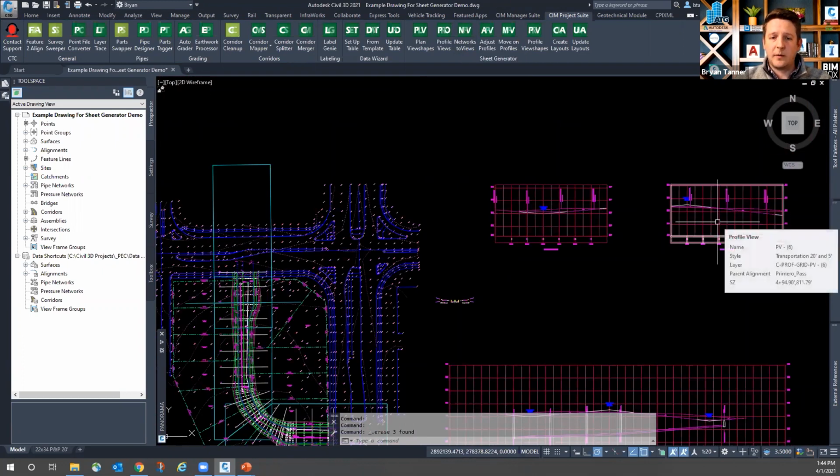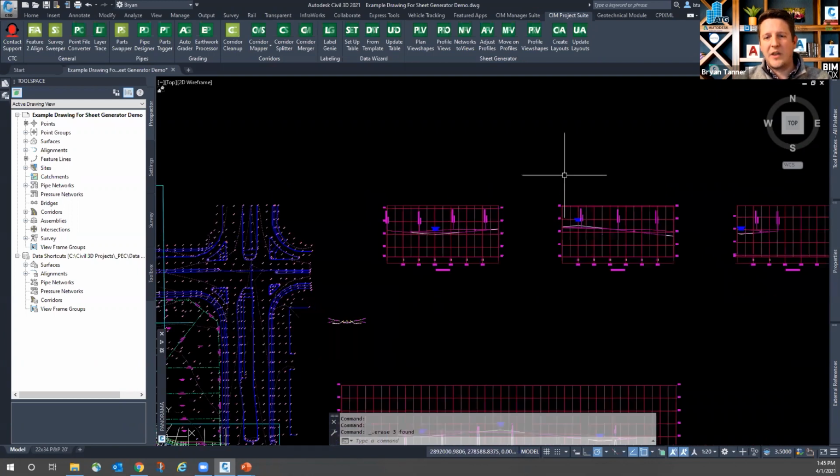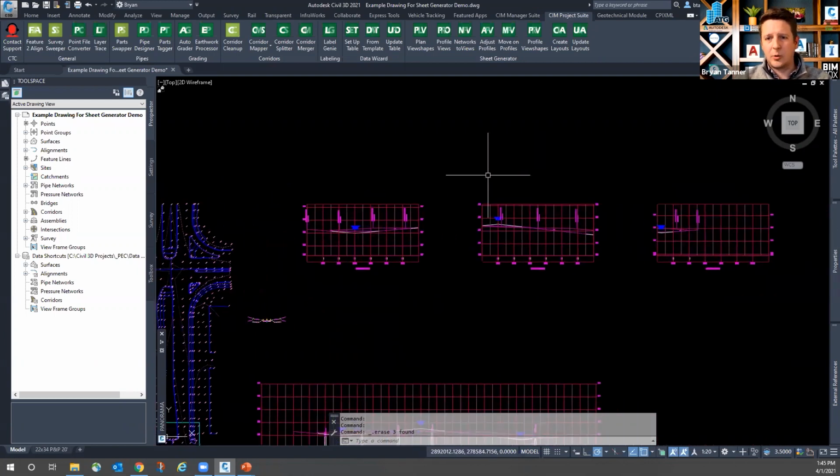And the benefit of this over the out-of-the-box tools is that it actually speeds up your ability to open, regen, and close those drawings that these are projected into. It handles it in a different way that is not so data dependent, that you have to wait for the entire network to load and things of that nature.